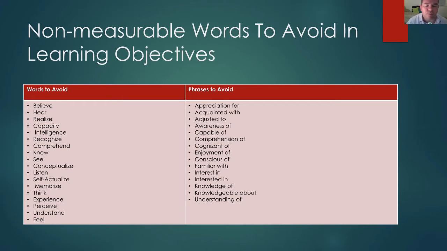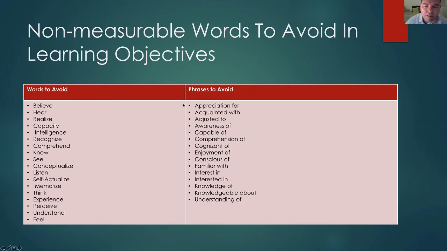But when you're writing objectives, you want to use more hard action words that are easier to measure. Intelligence is not an easy thing to measure, although, yes, you can write a course and do an IQ test and measure it. But from a course objectives point, it's hard to hit that one.